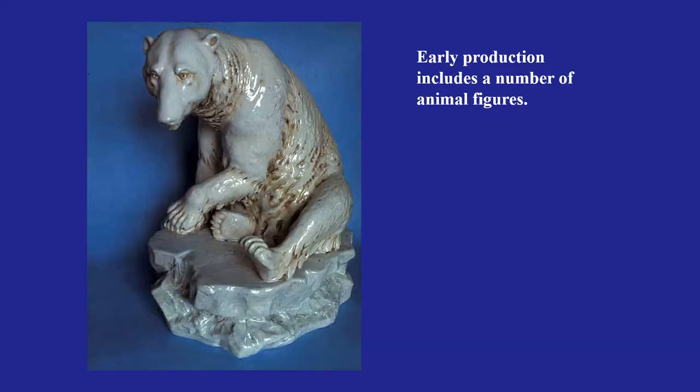Early production also includes a number of animal figures, some of them quite large. This particular one is over, I think, 40 centimetres high. It's quite large. And this sort of thing was produced from the late 19th century on into the early 20th century. And it's typical of the production of Bretby, who seemed to have always quite liked producing both human and animal figures. The human figures we're not really going to discuss here, but certainly some of the animal figures might well be seen to be aesthetically pleasing and to be connected to the general run of Victorian art pottery. And if one looks at the Oriental predecessors, as it were, you can see that both Chinese and Japanese productions from the 19th century do include animal figures.